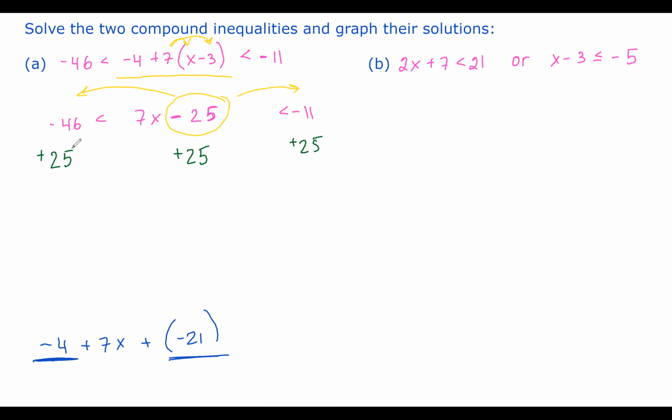So right now we have 3 parts in the inequality. And whenever I do an operation to one part, I need to do it to the 2 others, right? So this is what it is based on. That's why we are sending it to both sides, to the left and to the right. So we add 25 to all the 3 parts of the inequality, right? And you see that it will get canceled here, right? So work on the right side and work on the left side. See what numbers are you getting?